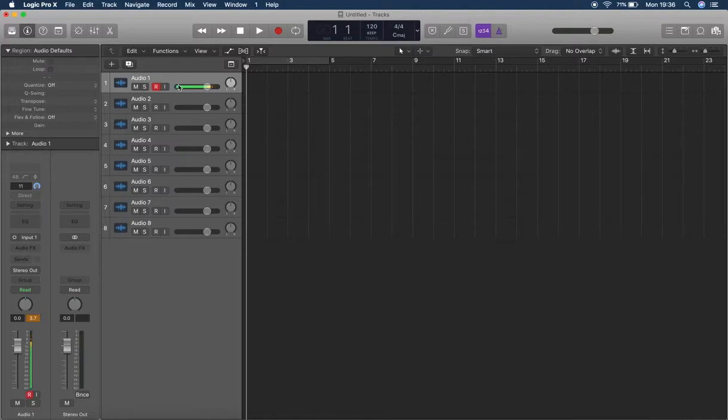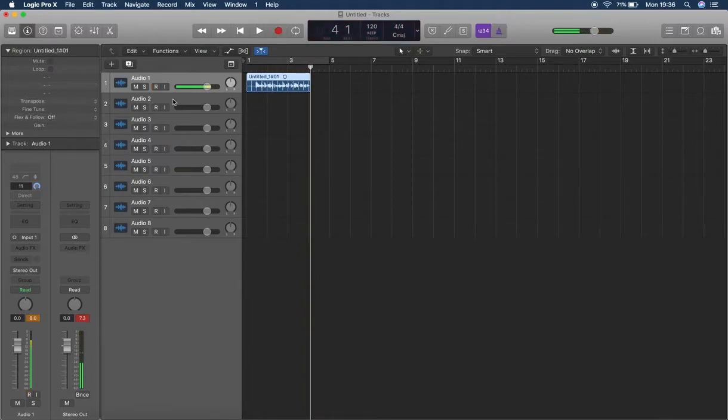So what you can do is hit R on the track that you want to record on. If I press this R, it's telling Logic I want to record on this track, and then you should be able to start playing and hit record, and you should be able to start recording the input. So you can see this is my internal microphone recording, and there you go. And you see the click going through it too.